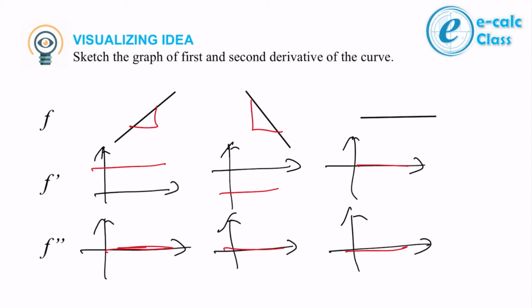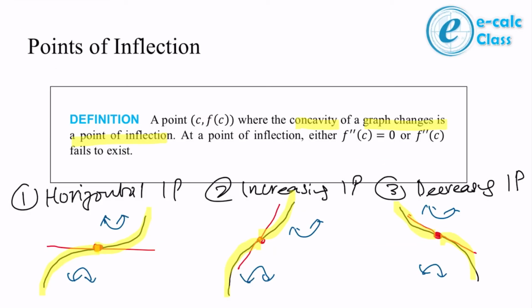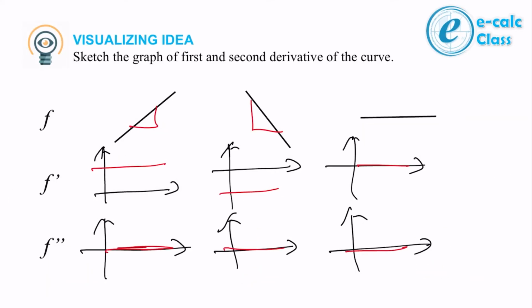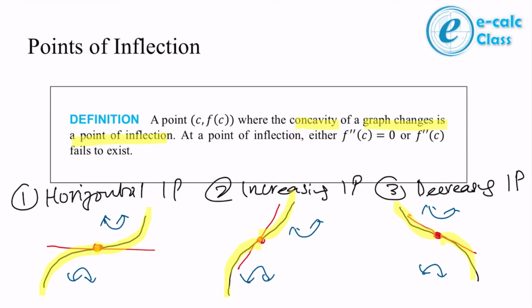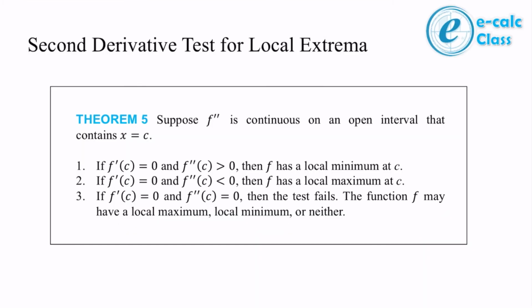So what is the point of doing this? This is just to show you that if the tangent line is like that, then the second derivative is always 0. But this is not what I want to focus on, because points of inflection are very easy. You just let your second derivative be 0, and you should be able to get the value. What I want to talk about for the second derivative is actually concavity, and another thing, which is the second derivative test for a local extrema.